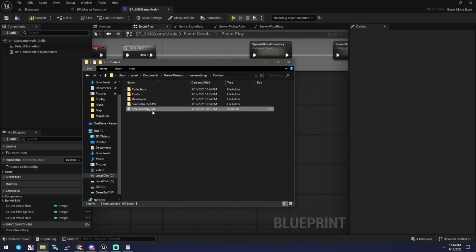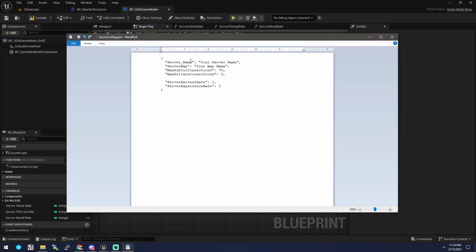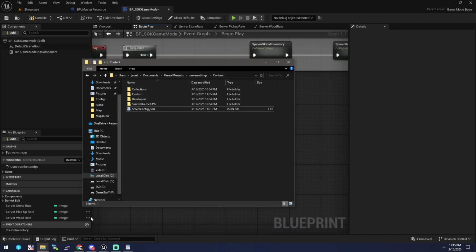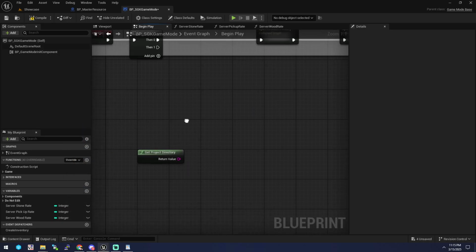I will copy it and leave it in the description. All you got to do is copy it and paste it into a text file with .json at the end of it, and you'll be fine.